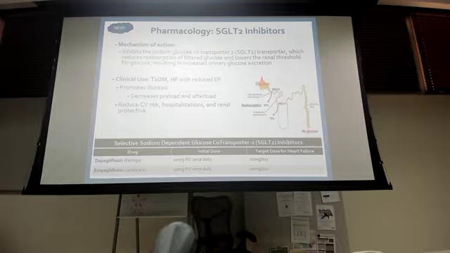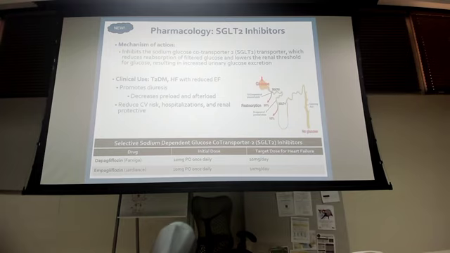Glucose now, that's the first time we're really talking much about what's happening with glucose, other than when you have decreased potassium, you might not be able to transport it across the cell membrane as well. But in this case, this is an inhibitor. This medication works on folks whether they have diabetes or not, it's effective. So this SGLT2 does not depend on you to have diabetes or a diagnosis of prediabetes or be diabetic for it to be recommended in heart failure. It works despite what your diabetes status is.